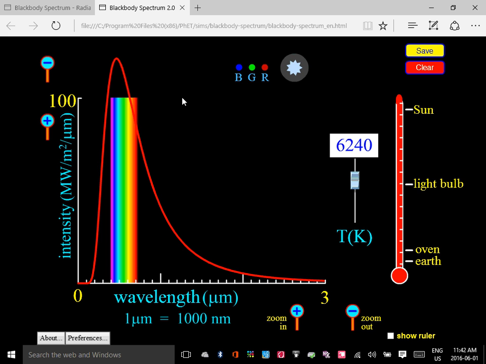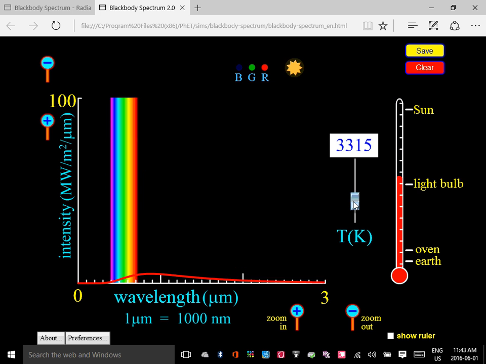So along comes a guy named Max Planck, who was studying this. And he was studying this because he wanted to understand the light bulb a little bit better. He was hired to come up with a more efficient light bulb. Because you can see, the problem with a light bulb is a lot of the energy is wasted. As what? As heat. That's why there's this whole push towards more efficient light bulbs. You see, most of the energy, you get some light, most of it is actually heat energy.